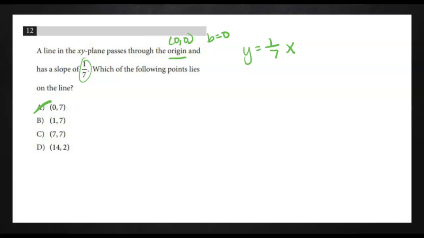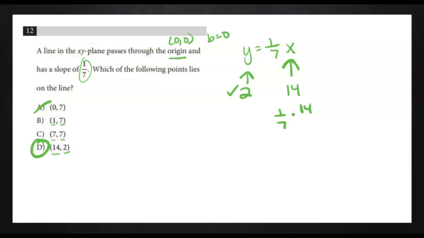So you can think about this. All right, well, if you take any of your x's in your last 3 answer choices and you substitute it in for the x, does the answer that you get for your y match up to the y-coordinate that is given to you in those answer choices B, C, and D? So the only one that actually works is letter D. So I take that 14, plug it in for x, 1/7 times 14 is actually going to equal 2. So that is one way you can approach this question.